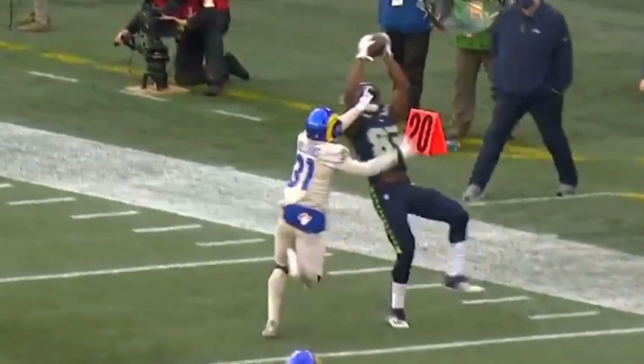So you see how his eyes almost, you want to think of that ball like you're taking a picture of it. Eyes are a camera, and you want to try to put the ball in a picture frame. Like a small picture frame you put on a coffee table or a dining room table, the only thing in that frame is the football. That's how you want to think about catching it.